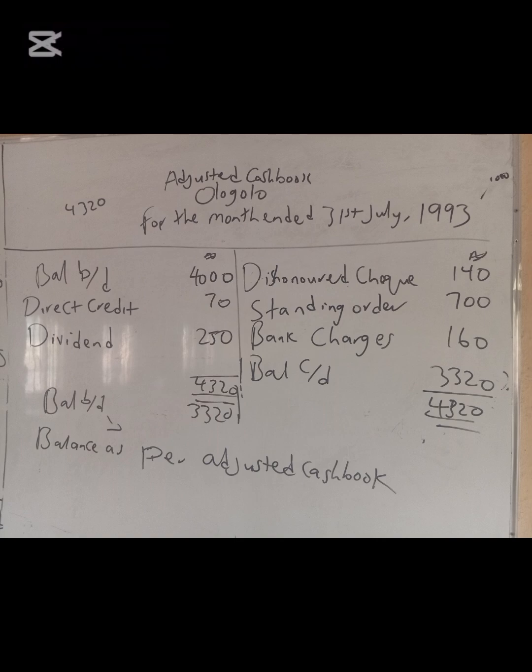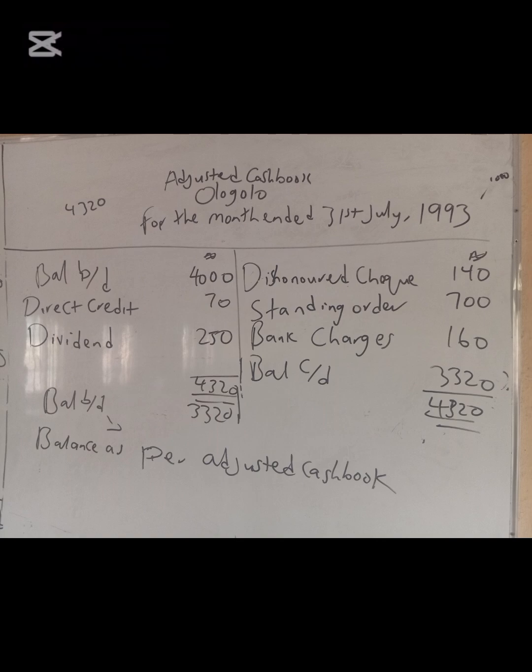So now I will do it in the cash book. We add this one, add the other one. The biggest there is the debit side, which is 43220. So to make it balance, we bring out a balance carried down from that side to see what the change will be from there. And I have 3,320, and both of them give us 43,220. Now this is the balance as per adjusted cash book, not the total. The balance is 3,320. Then from there we'll prepare the bank reconciliation statement.